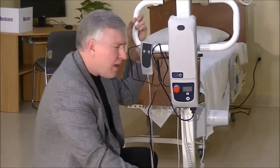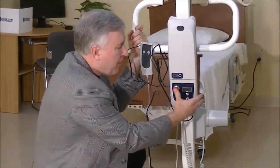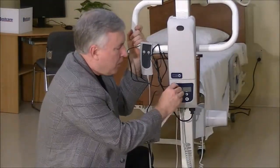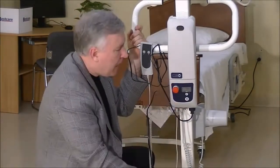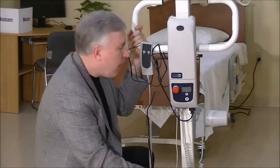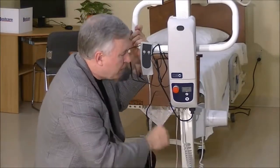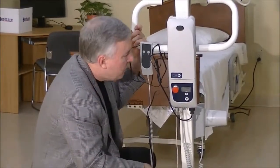Well, then the next thing I would check would be the red stop button on the back of the lift. If that button is pushed in, the lift isn't going to work at all. So make sure that you have that button out. Just give it a little turn, make sure it pops out. If you got your red button out, then the lift should function. So let's go on to another step here. So we got a red button out, we know the rest of the stuff's plugged in. So let's see, what could be next?